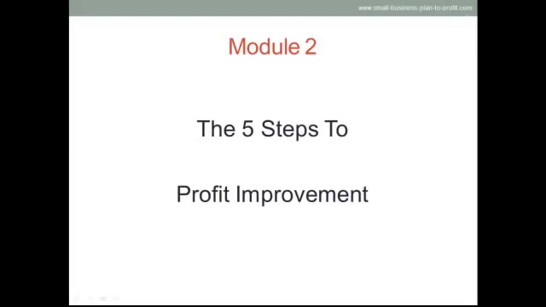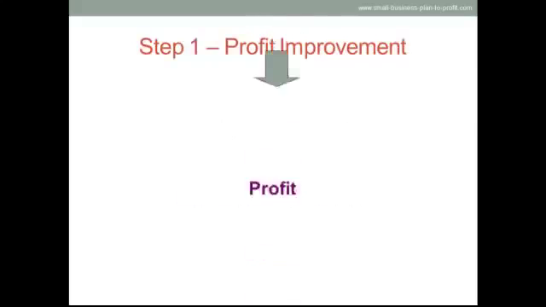Welcome to Module 2 of our course, Profit, Growth, Wealth Solutions for Small Business, brought to you by smallbusinessplantoprofit.com. Now in this module we're going to take a detailed look at what we call the 5 steps to profit improvement. What we're going to try and impress upon you here is that it really only takes small changes to your business processes to have a massive impact on your bottom line profit. You don't need to make massive changes to have a massive impact on profit, and you'll see that as we go through this second module.